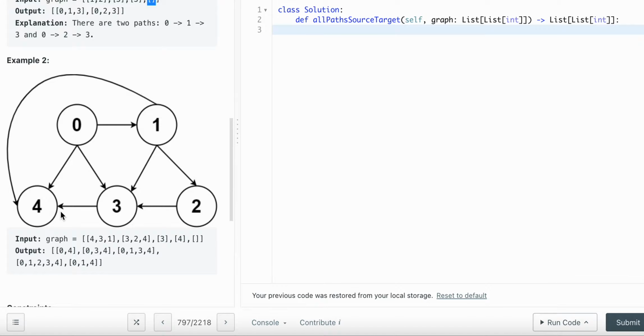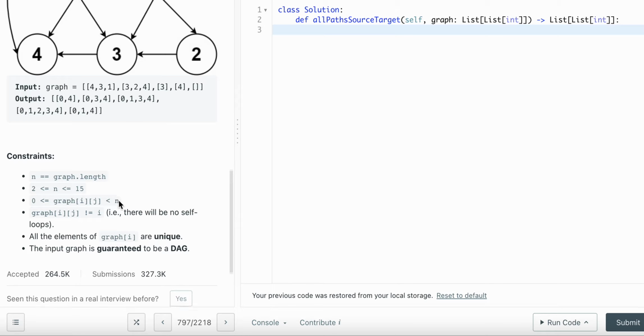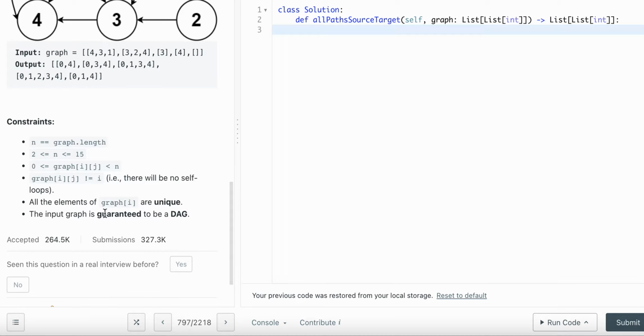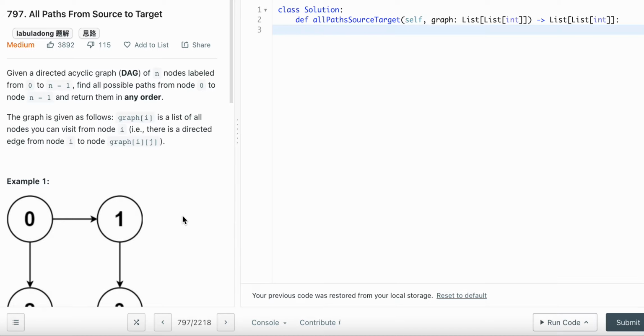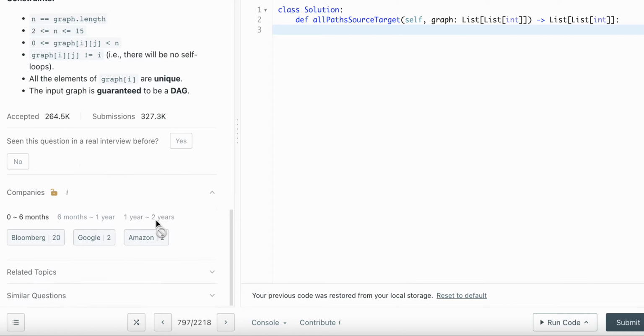So those are all the possible paths, and n equals the graph length. Basically, those are all the constraints: n is bigger than 2 and smaller than 15, there will be no self loops, all elements of graph[i] are unique, and it's guaranteed to be a directed acyclic graph. This is an interview question that was asked by Bloomberg, Google, and Amazon in the past 6 months.